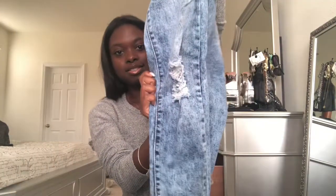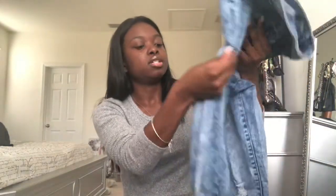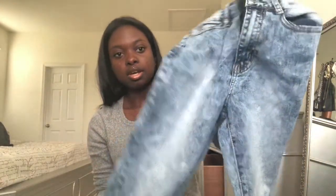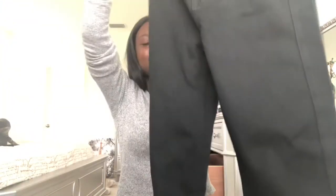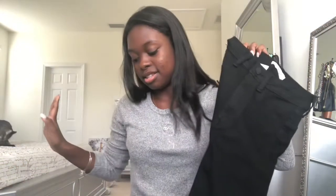Next I got this pair of jeans, and they're acid wash and they're distressed at the knees. Yeah, these are cute, and I want another pair of acid wash because I think I'm giving away my old ones. I'm trying to do this fast because I have 20 minutes before I have to go to work. And then next I have these black jeans — they're high-waisted, and so is the acid wash pair. These are size 1, and so are the acid wash. I always get a size 1 in Fashion Nova now.